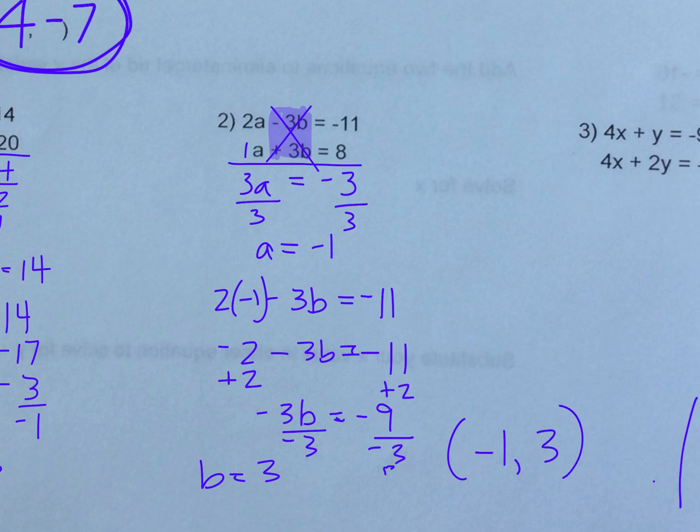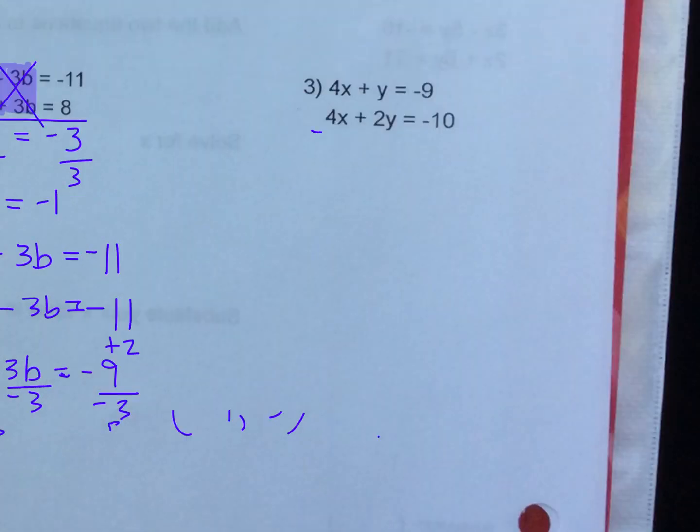Alright, here's our last practice. This is our last one before I cut you loose. Draw the line. Now, I got 4x, 4x, y, 2y. Well, obviously, the 4x and 4x are what's going to cancel out. But 4 plus 4 is 8, so I got to make the bottom negative. So if I make the 4 negative, I got to make the 2y negative. The 10 is already negative, so I have to make it opposite and make it positive. 4 minus 4 is 0. That cancels out. We eliminate.